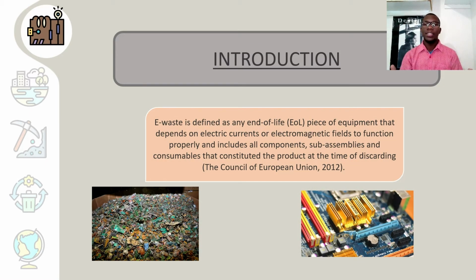Introduction. What is e-waste? E-waste is any equipment that functions or operates on electronic current or electromagnetic fields, and it must be at the end of its cycle, at the end of its phase of operation. These can also include phones that are destroyed, phones not supported by the user, so out-of-date phones, or for instance, keyboards that are not supported by the developers.